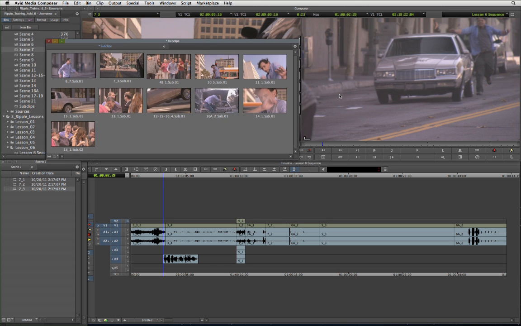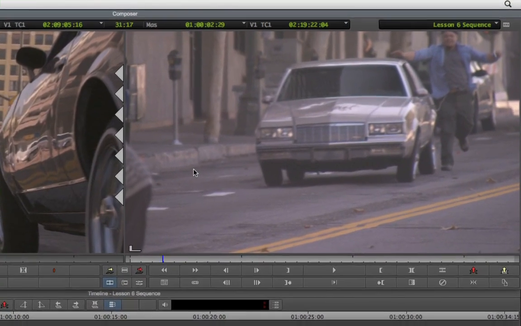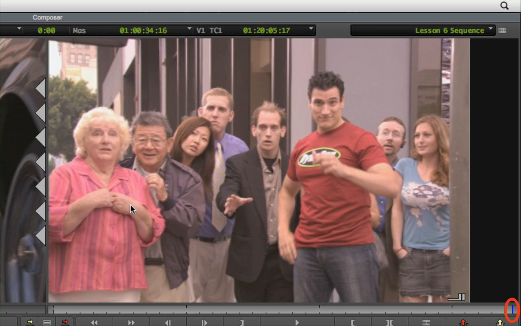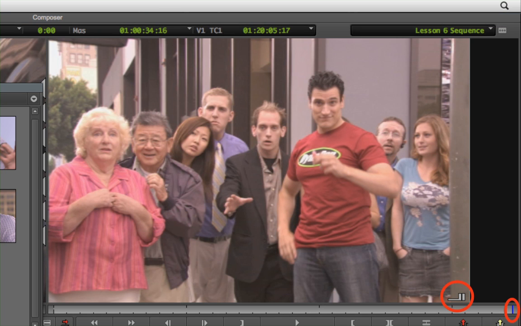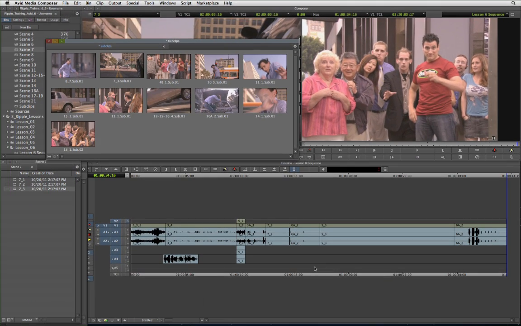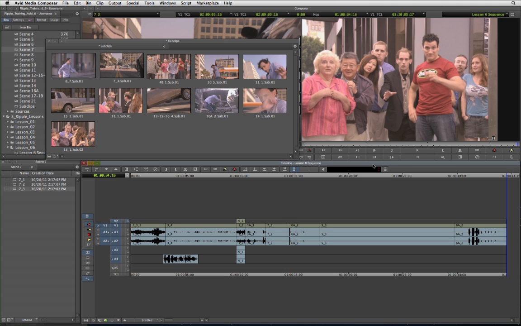First, click over to the timeline or record monitor and press End to make sure your position indicator is at the end of the sequence. Also, make sure there are no in or out points set in the sequence, or better yet, press I to explicitly mark the current position as an endpoint. Click back in the bin.